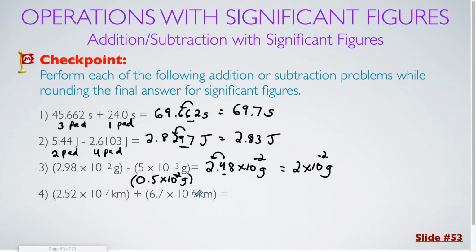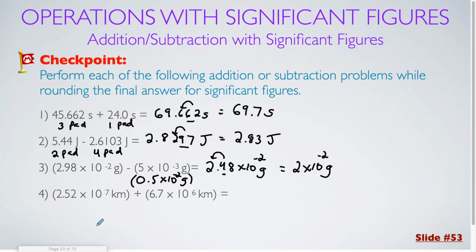Now, a common misconception that typically confuses students: I will have some students that will round this 8 up to the 4 to make it a 5, and then they round the 5 up to the 2, and then they end up with 3. So that's kind of a waterfall type of effect where you're going one to the next to the next. You're not allowed to go that far down the line. So if I can keep the ones place, you're only allowed to look one place to the right. So it doesn't matter any numbers that come further down from there.